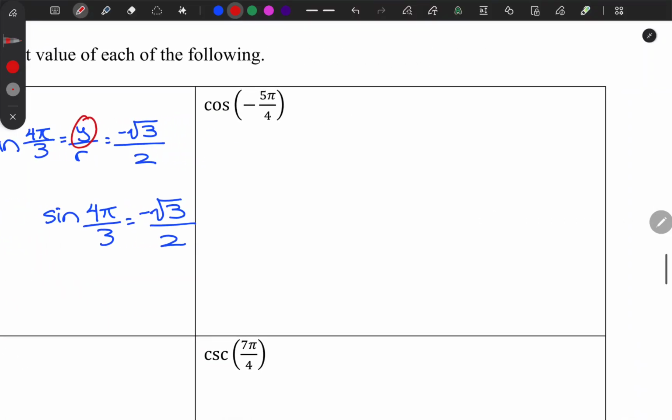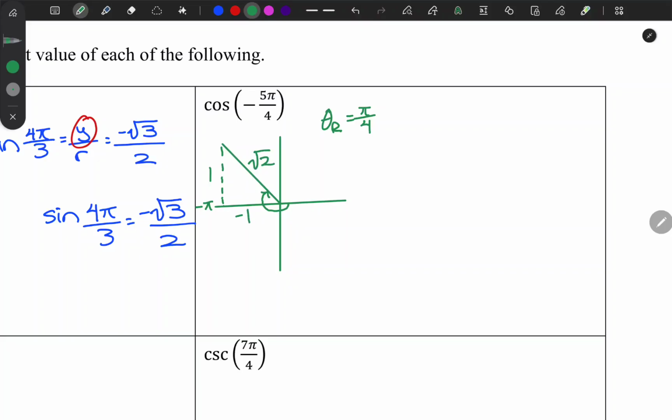All right, next angle, let's take a negative angle, -5 pi over 4. So negative pi would be up to here, and then a bit more than that. This will be -5 pi over 4. We sketch in our triangle. Our reference angle, I'll write in theta r, is pi over 4. So this is going to be a 1, 1, √2 triangle.